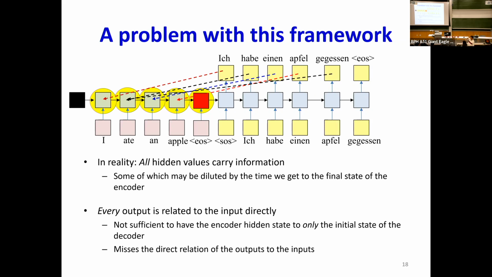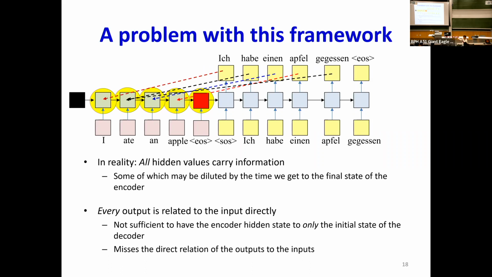When you're trying to overload all of the information into the little red box, the final hidden vector on the encoder side is diluted in some sense. On the other hand, if I look at the word Apfel in German, that has the most direct dependence on the word apple on the input, right? Or for example, the word ish goes all the way back to the word I. And so you would like to have some kind of a representation from the encoder side, which gives reasonable representation to every single word in the input, and not merely this overloaded vector at the end.